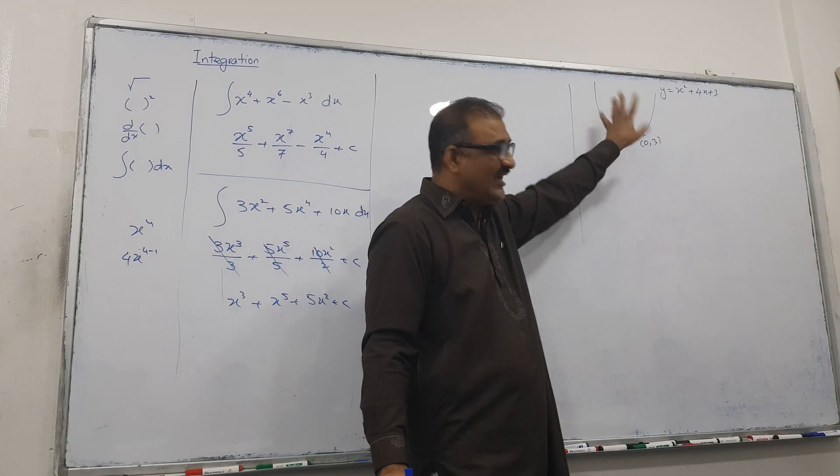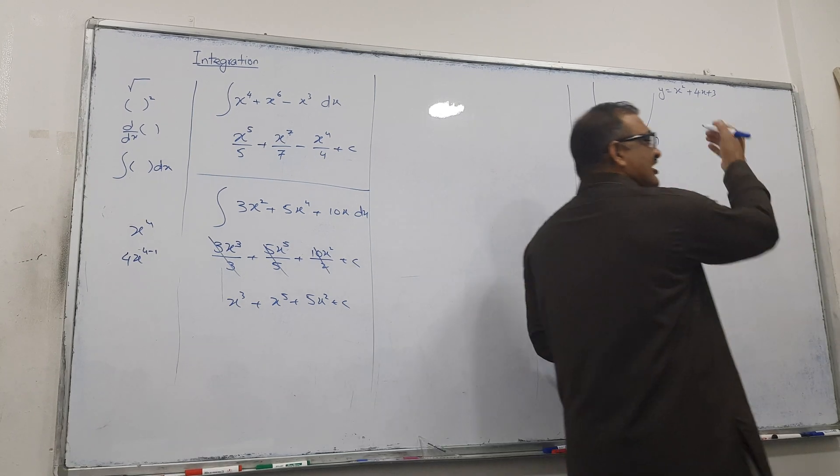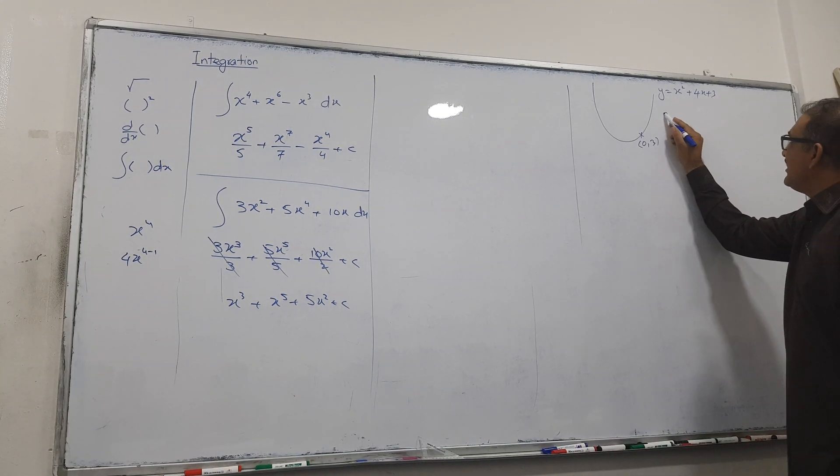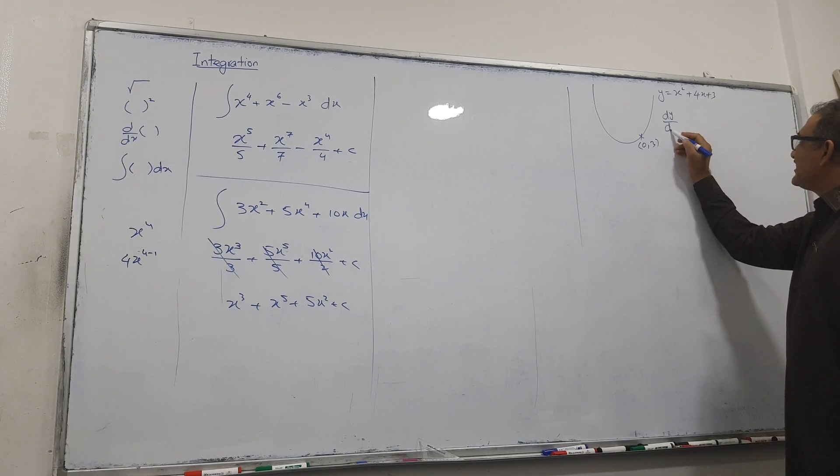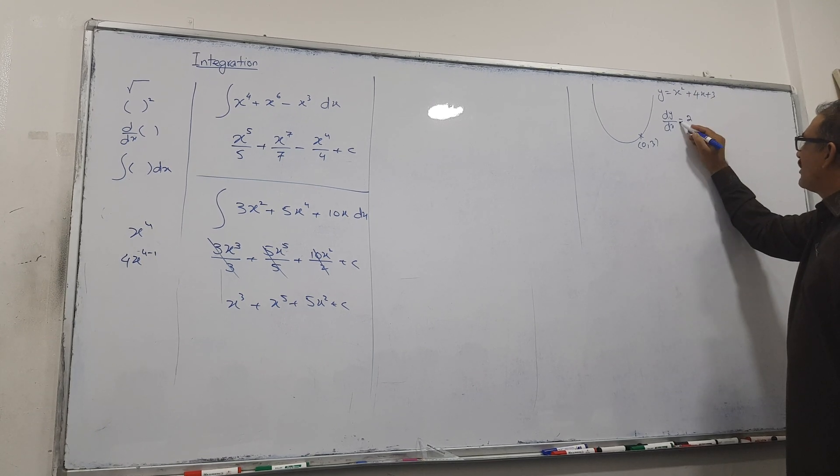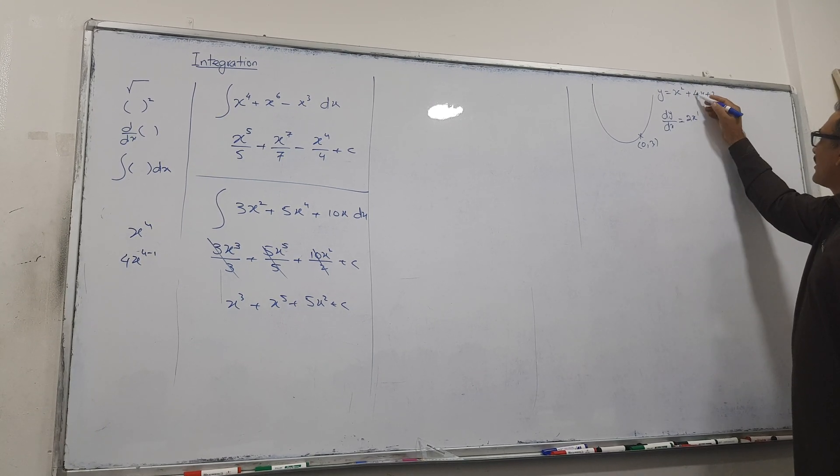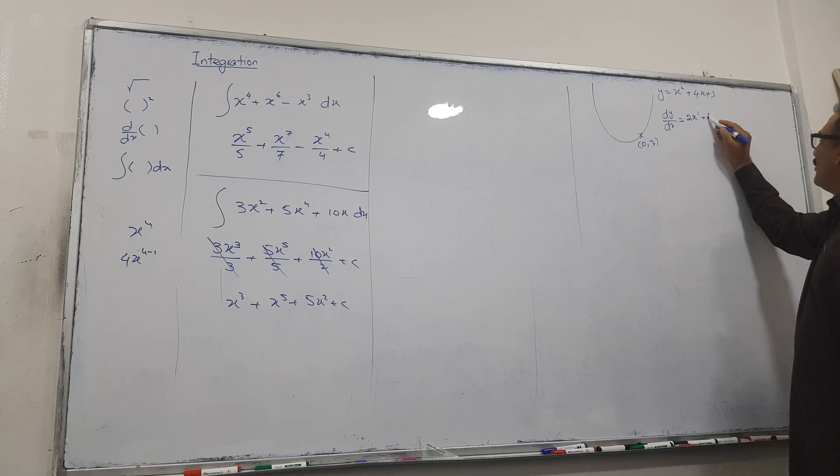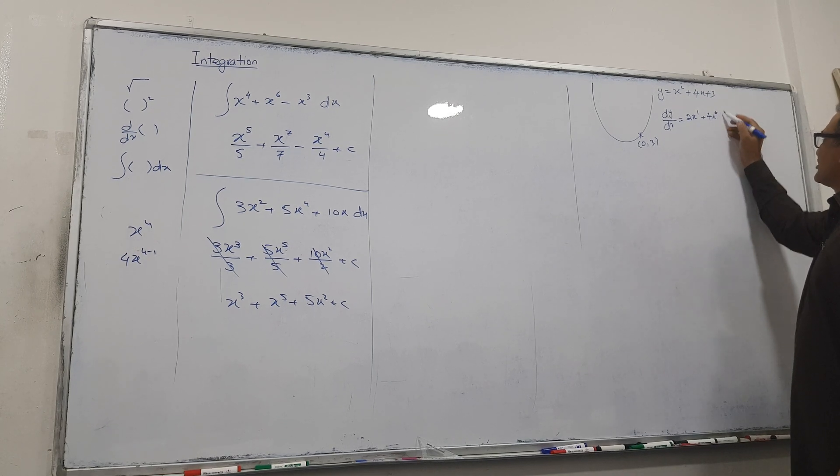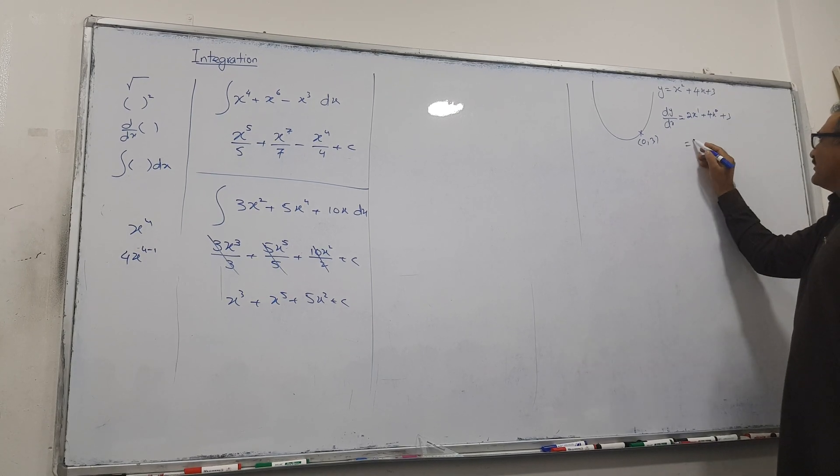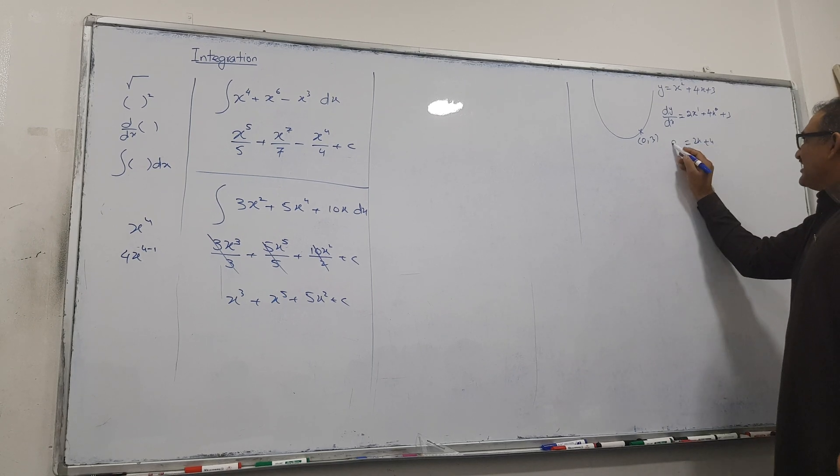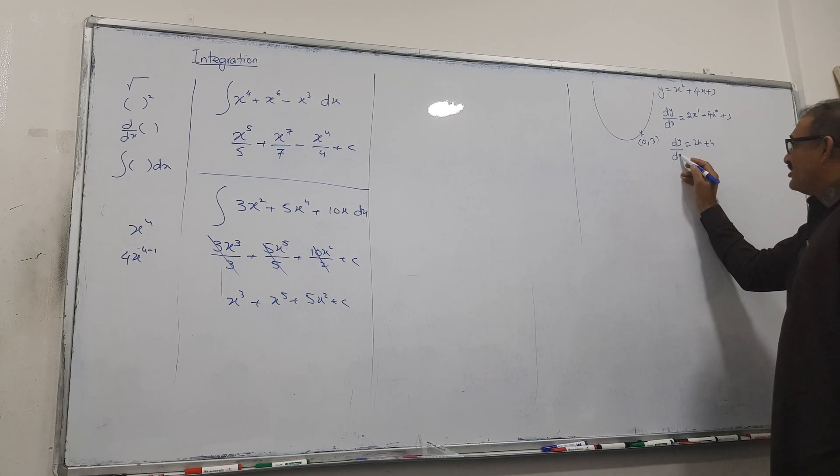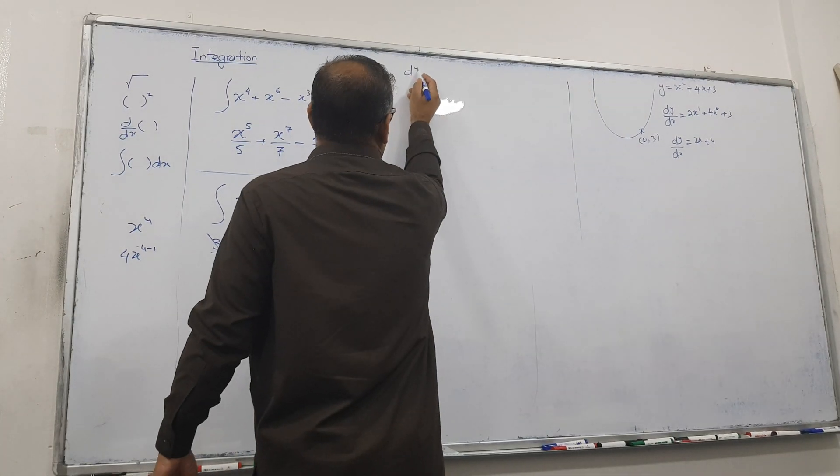Equation of curve we have done. Okay, if I say differentiate, not a hard job. You say sir, dy over dx. So what happened? Power comes down and power 1 less. Power comes down, 2 times 1. 1 times 4, and power becomes 0. And this is 0, you know constant. What answer coming? 2x plus 4. So derivative is called differentiation. Okay, so I have this differentiation now.